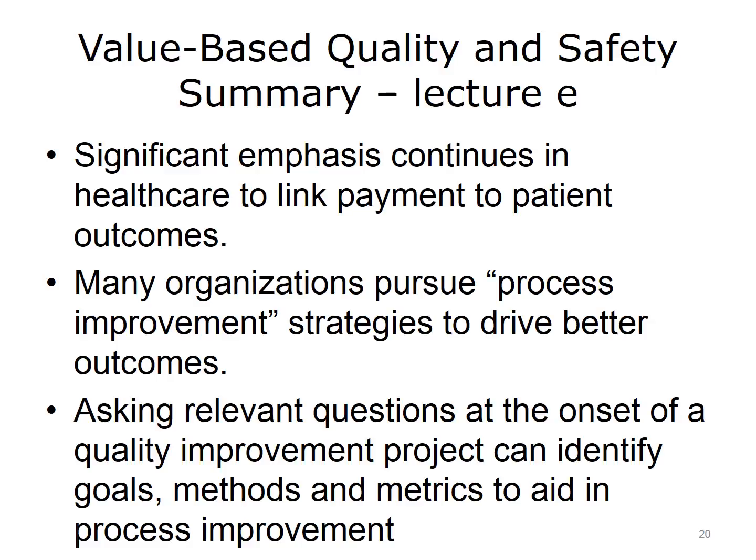This concludes Lecture E of Value-Based Quality and Safety. We have discussed the importance of working to improve quality in value-based care, and have identified a set of questions that are common to many methods of process improvement, including Lean, Six Sigma, and others. The questions, where am I going? How will I get there? And how will I know I've arrived? Can assist in articulating goals, methods, and metrics for process improvement.